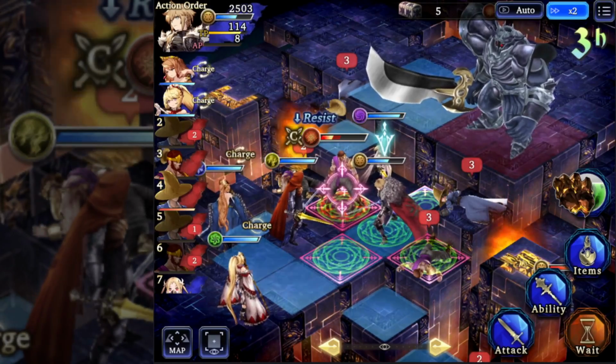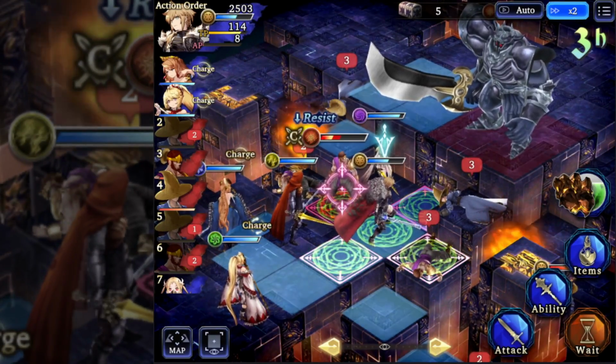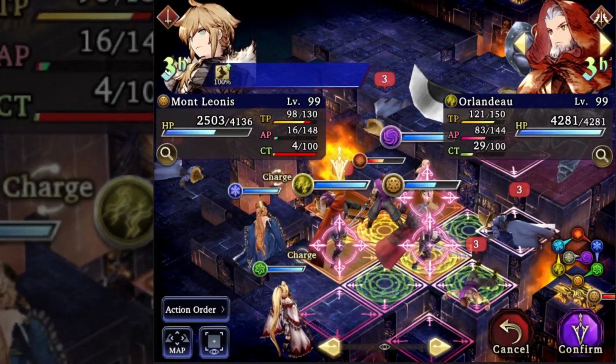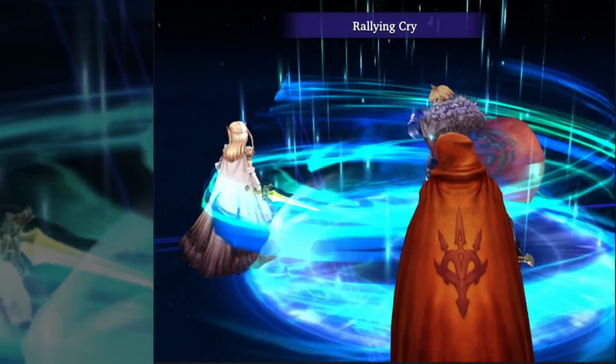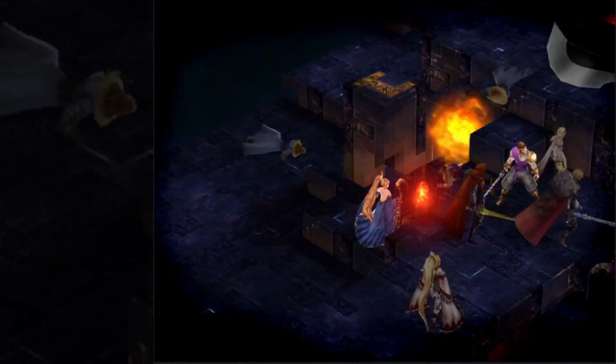Mont, what do we want to do with you, brother? What do we... Oh, I know what we're going to do. We're going to move him right there. We're going to set up for the Iron Giant fiasco. We're going to rally and cry. Because remember, we're going to be lowering the Iron Giant speed. So now I'm going to try to increase my speed as much as possible.